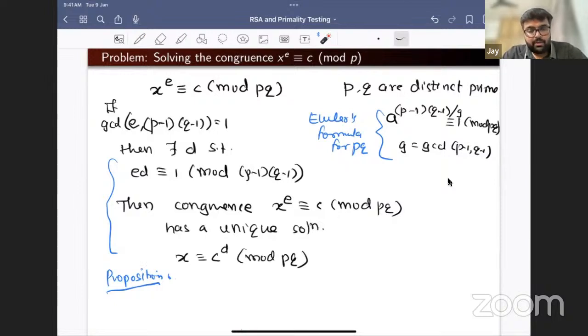So what happened in private key before 1970s? Private key cryptography was very much in practice and popular, but private key has certain drawbacks, some disadvantages. For private key, if I want to communicate with each and every one of you, I need to use so many keys, different keys for each and every one of you. So too many keys I have to handle. And then authenticity is again a problem.